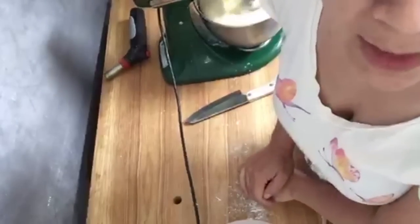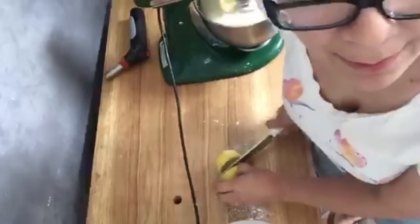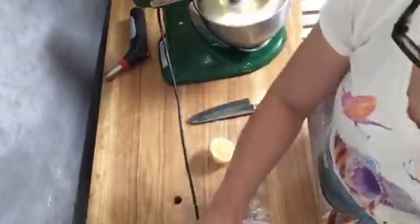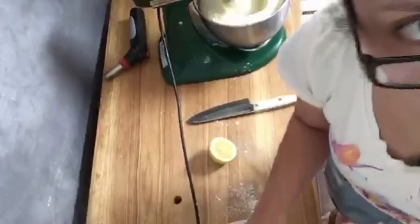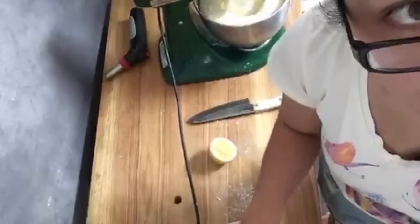I buy my Bavarian cream at a restaurant supply store, but you might be able to find it on Amazon. Vanilla pudding is like pastry cream to all of you UK peeps.